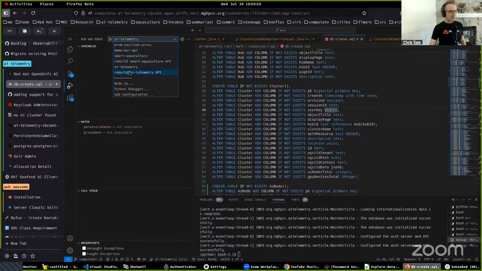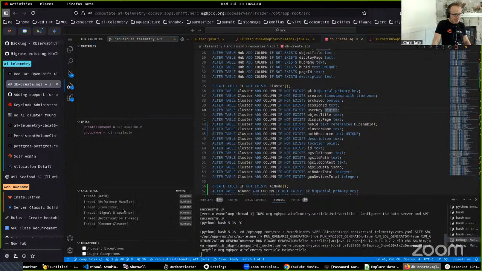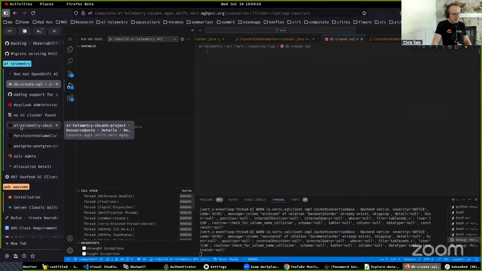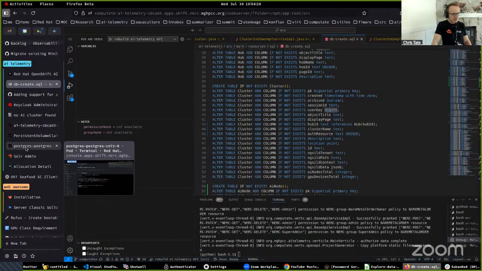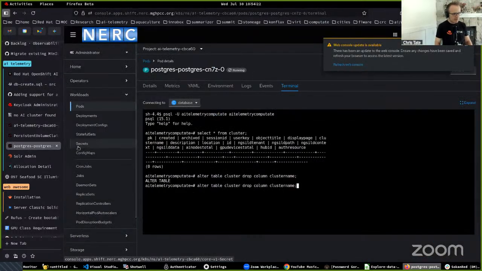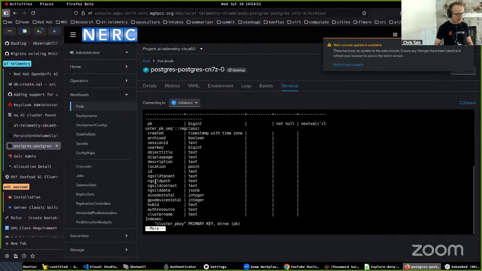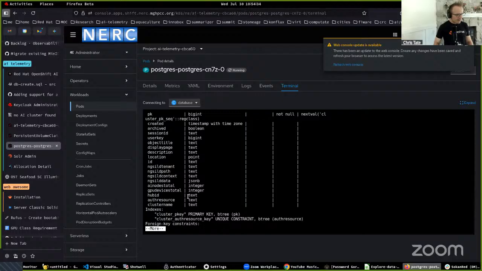Let's rebuild the AI telemetry API, which should create the database column that we were missing. So let me see if it appears. If we do \d cluster, there should be a new cluster name column. Yeah, there is. All right.